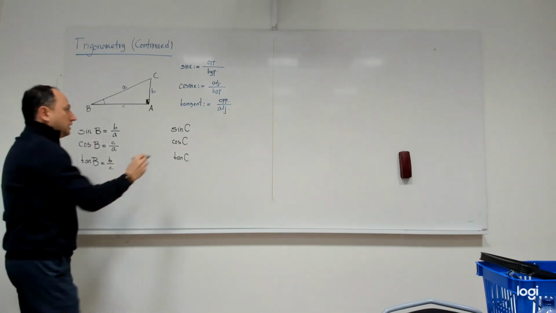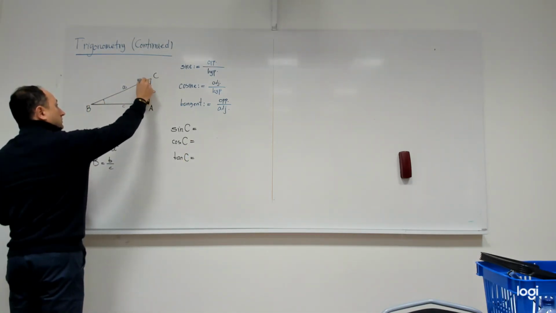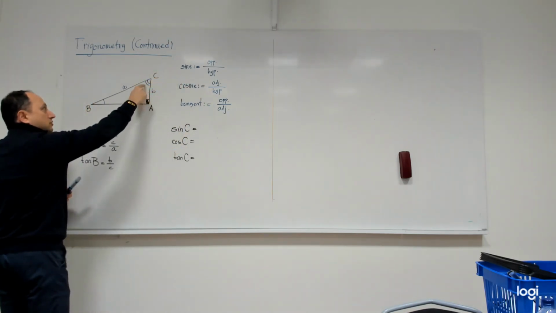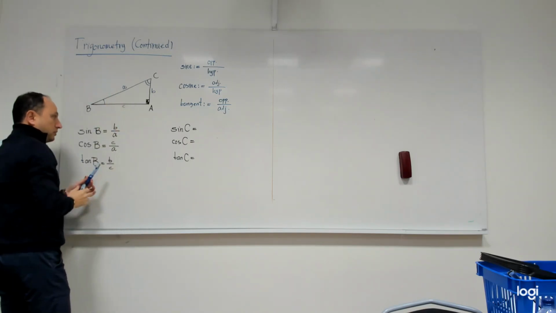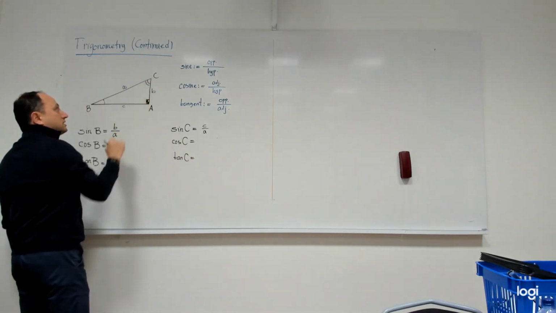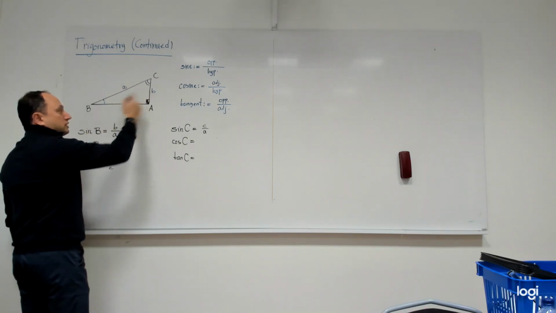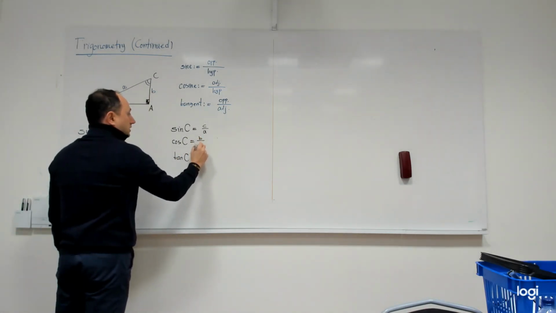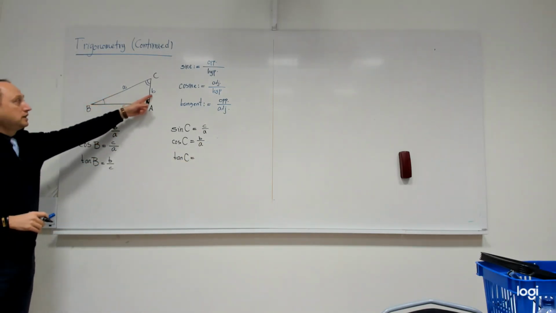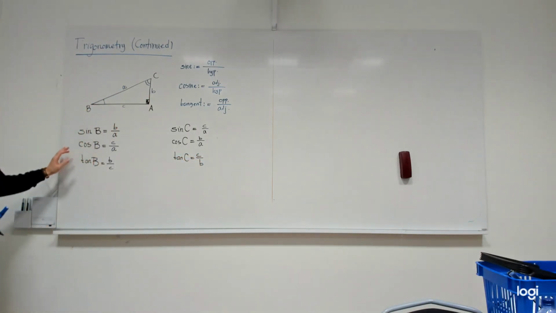Yes? And we can do the same thing here. If I ask you sine C, you use the definition again. This is the opposite side divided by the hypotenuse, so it is c over a. And if I ask you what is cosine of C, which one is the adjacent? We have two of them. Of course, this one is the hypotenuse, so this would be the adjacent one, divided by the hypotenuse, so b over a. And if I ask you what is tangent of C, that is the opposite side divided by the adjacent side, so this becomes c over b. Yes? So these are the definitions that we had before.